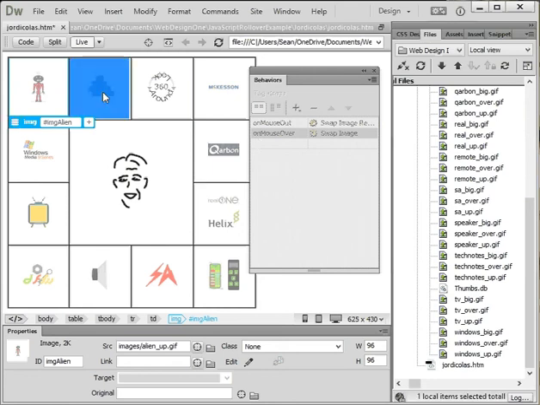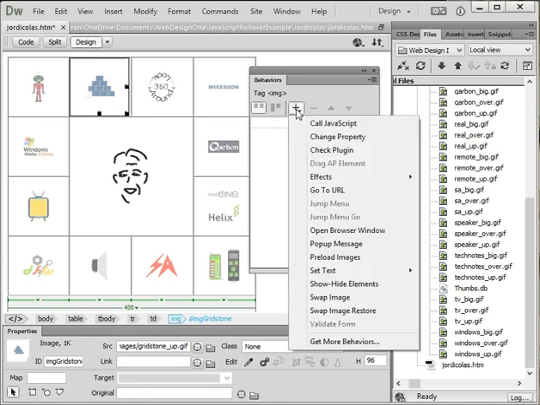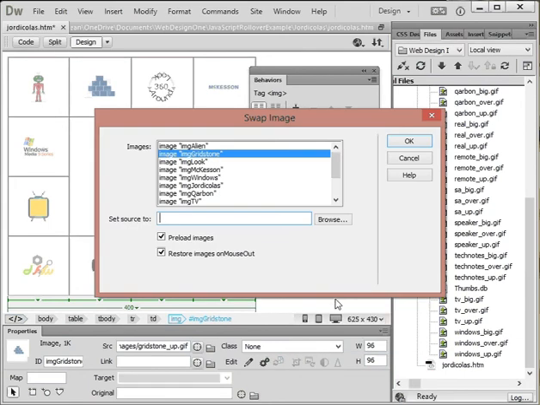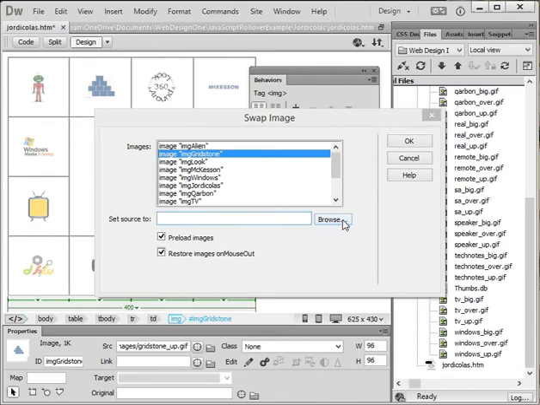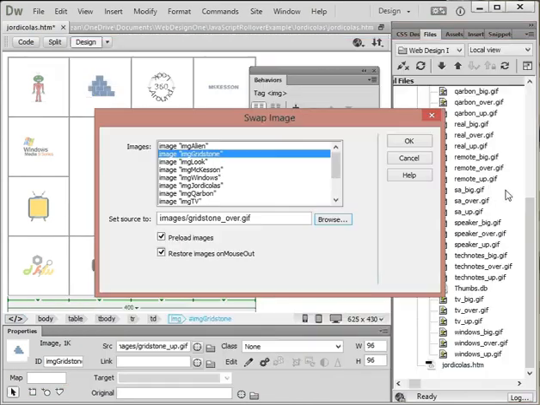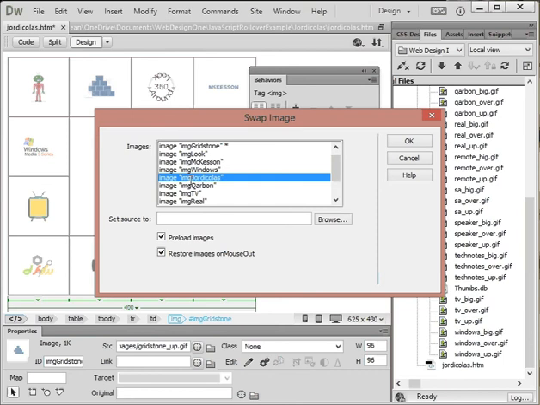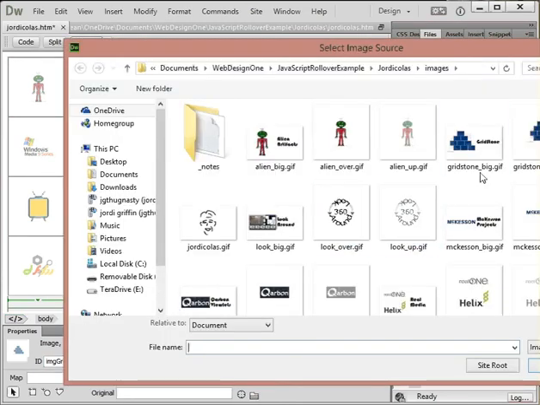Let's do another one. Let's go back to design view. This is the gridstone image. I add a behavior, swap image, and gridstone is selected. I browse, and I want to show the over state, or the over image. And when I move over the image of gridstone, I also want my image Jordicolas to change to the gridstone big.